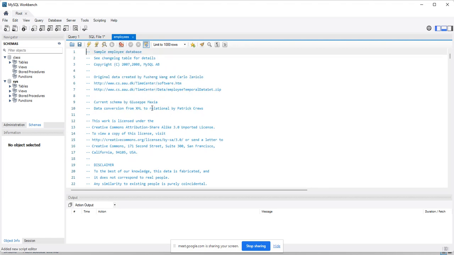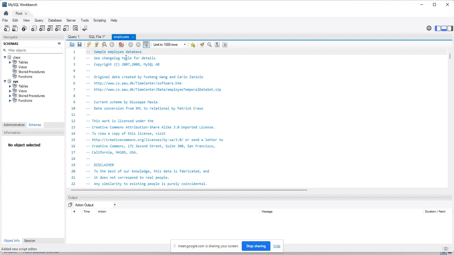We've managed to open the document by going to our file script area here, open file, SQL script file. You click on it, you locate the database in the computer, then you open it. What we're having here, these are comments. Remember how we write comments in SQL? We said use two dashes, then a space, so that it becomes a comment for a single line. If you want a comment for more than one line, you use the slash and asterisk, and then you close with an asterisk and a slash, so that anything in between becomes a comment.